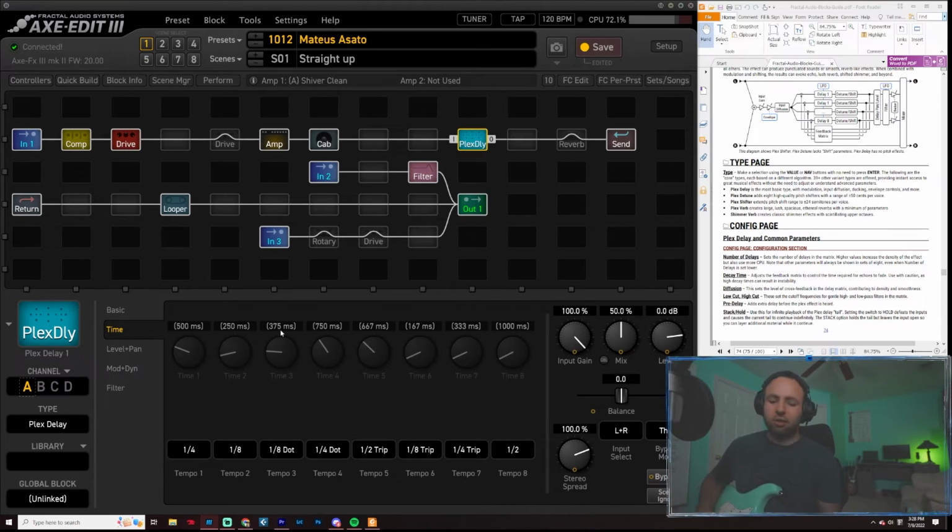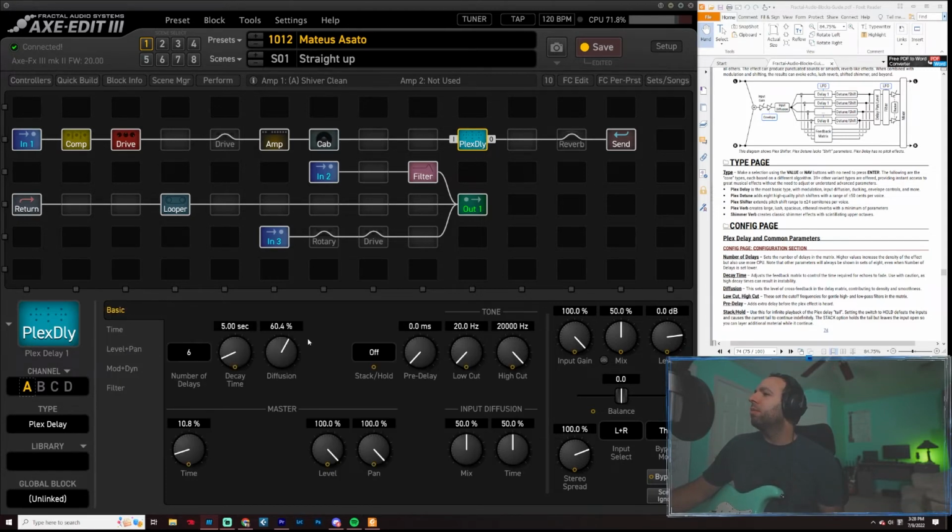That sounds pretty nuts, right? It's like a big swell right up front. Sounds wicked cool. All right, so let's keep on going. And then you can see with this one, the level, that's pretty obvious what that'll do. Reduces the volume. And then the pan, which is probably the most interesting of the three.